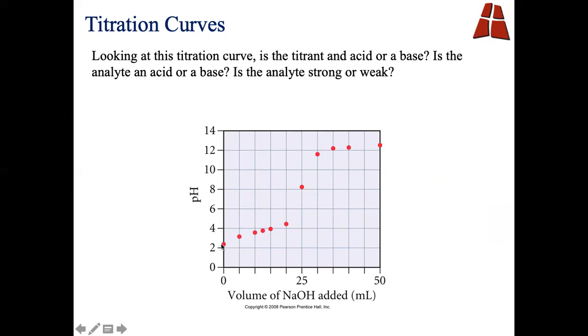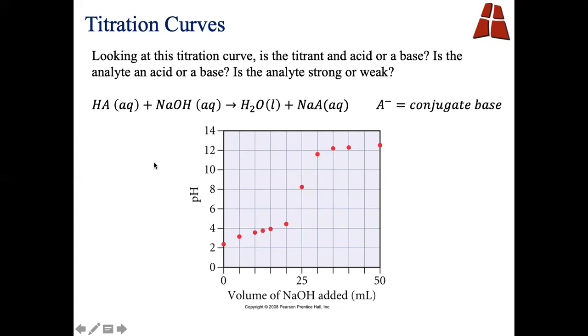We also know that when we have added 0 milliliters of our NaOH, we have an acidic pH, suggesting that this is an acid. And the thing that we use to determine whether this is weak or strong is our equivalence point, which is, again, the center of our titration curve here. If we look at the corresponding pH to our equivalence point, it is basic. So it is a little over 8. And because the pH is basic at the equivalence point, that means that our analyte is a weak acid. Okay, so if we just have a general weak acid, adding NaOH, we're forming water, and then importantly, forming the conjugate base of our weak acid.